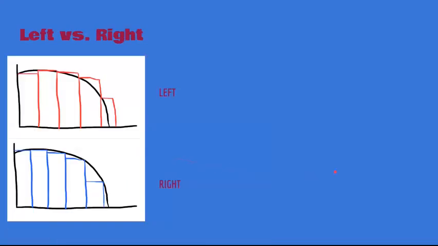And we're going to review what it means to use the left or right of a rectangle. Also, there's midpoint, but that's pretty much obvious. This is in the middle of it. This might seem confusing to some people, but the way that you look at it is the corner. So you see there's the left corner of all of these that are touching the curve or line or whatever. It's the left corner. So that's what we're talking about. We have right corners. It can get a little bit funky when we're going under the x-axis. That's not as common, but you have to just make sure you think about the corner. But as you can see, there's sometimes when it underestimates and sometimes when it overestimates, depending on left and right.